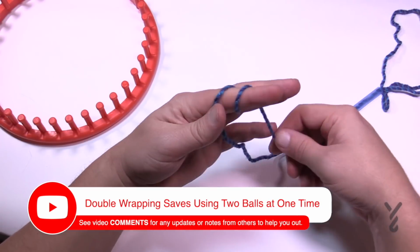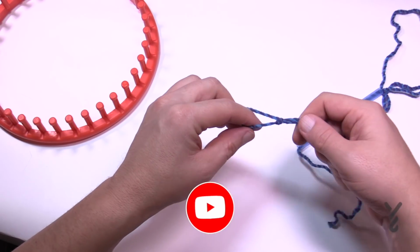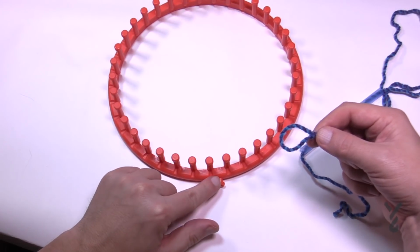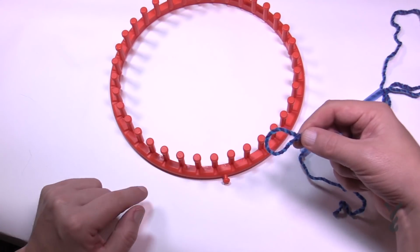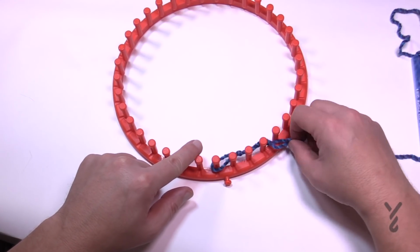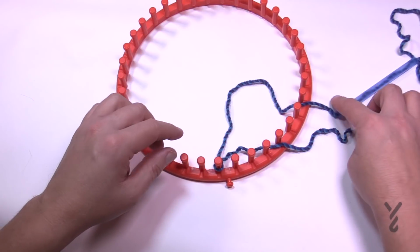Okay, so wrap twice, play the game of leapfrog. And this here is your starting slip knot. So I want you to put this onto the loom and look for this piece here. If I'm right-handed, I work towards the left. If you're left-handed, you'll work the other way. So I'm right-handed, so I'm going to put it on the left-hand side of this, and I'm going to feed the knot on, and then pull. Don't pull it so tight that you can't get it off.